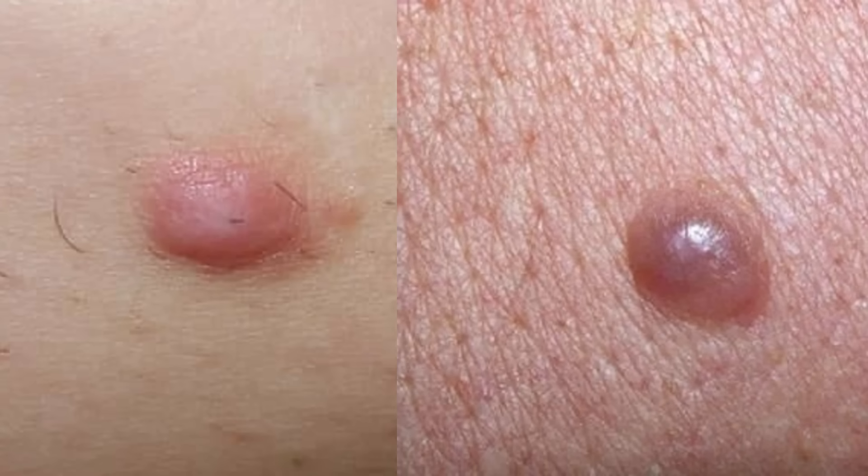Some of them are hiding in plain sight. These two are almost twins — one is harmless and one's a killer. Can you tell the difference? Don't worry if you can't. By the end of this video you'll have a much clearer idea about what to look out for, and more importantly, when to ask for help. Because this isn't about becoming a dermatologist or being able to self-diagnose every single mole — it's about knowing when not to ignore something. And that could make all the difference.